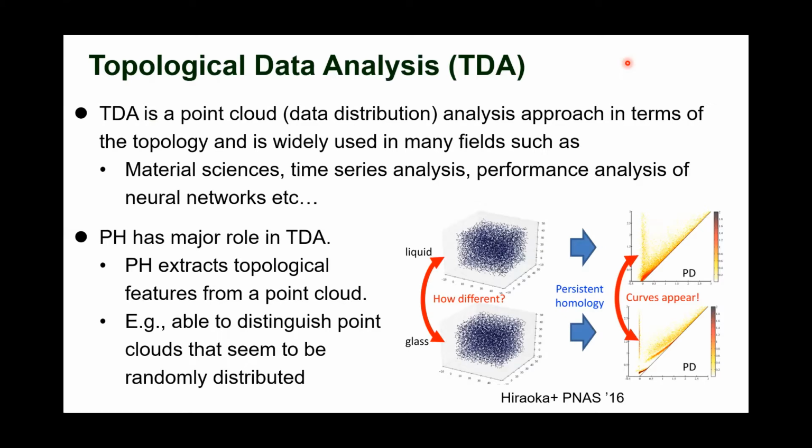To share the outline of the persistent homology, first, I'd like to explain topological data analysis. TDA is a data analysis method based on topology. In TDA, a dataset is regarded as a point cloud, and its geometry is analyzed with techniques used in topology. The persistent homology has a major role in TDA and has been applied to many scientific applications recently. For example, this figure shows the molecular distribution of the decade and the growth. This seems to be randomly distributed. However, the persistent homology can extract specific patterns from the distributions and enables us to distinguish them.